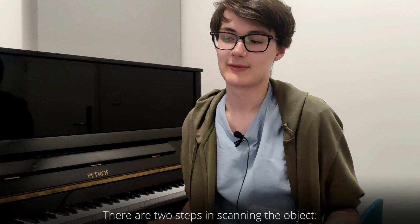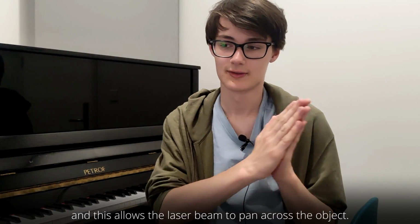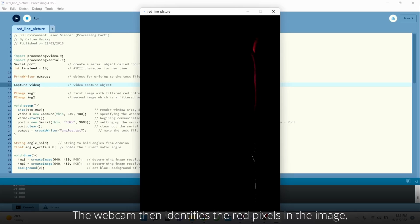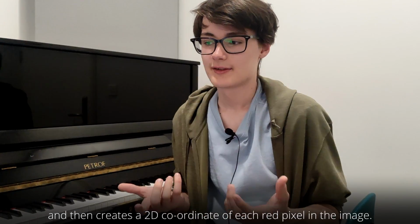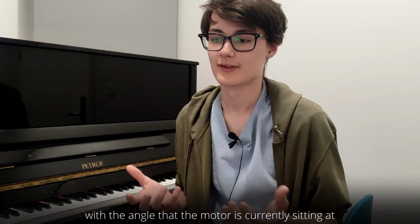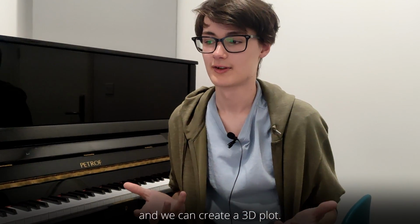There are two steps in scanning the object. The first one involves panning the laser across the object, so the motor rotates the angled arm around, and this allows the laser beam to pan across the object. The webcam then identifies the red pixels in the image, so in this case the red pixels are from the laser beam, and creates a 2D coordinate of each red pixel in the image. This coordinate is also stored with the angle that the motor is currently sitting at, so that the image can then be processed and we can create a 3D plot.